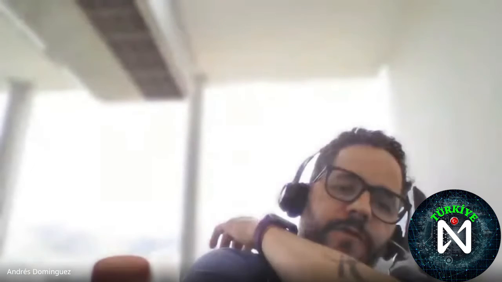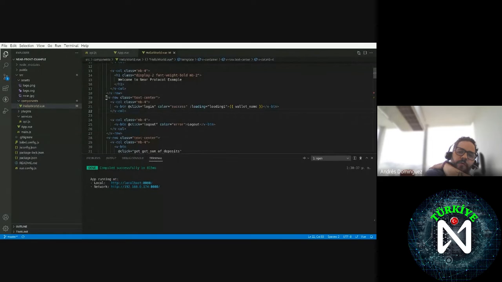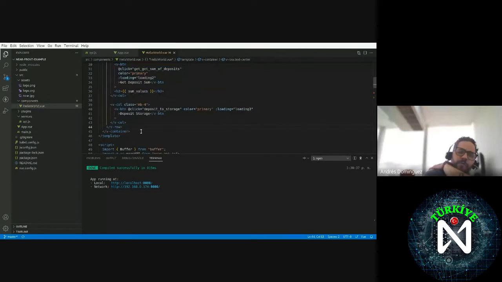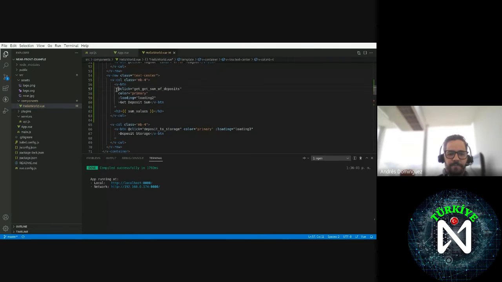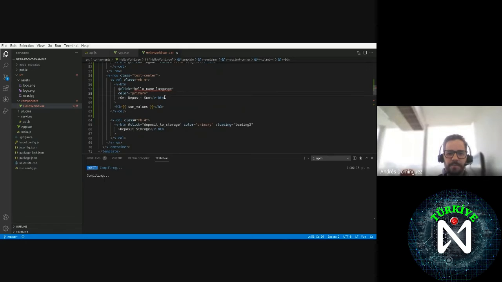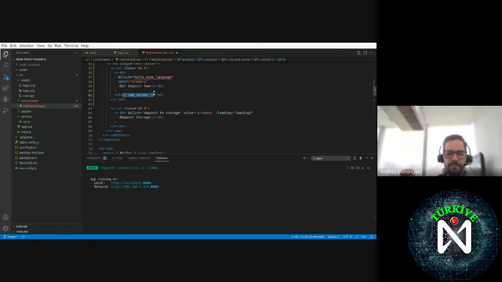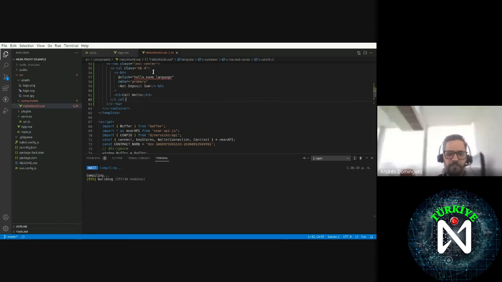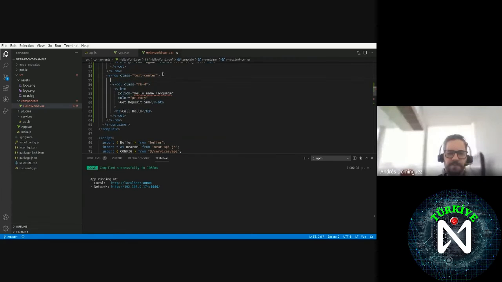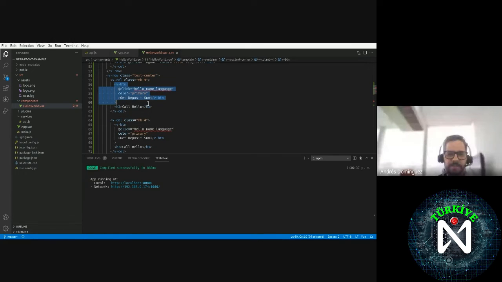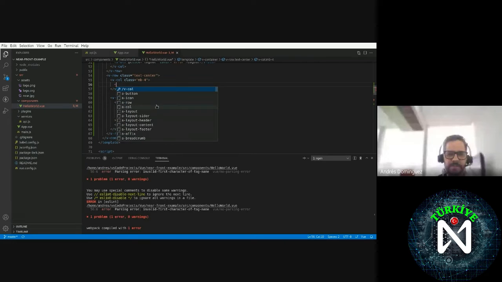Okay, as you know, Bootstrap or the modern frameworks work with row and calls. So I will add a new row with a couple of calls. We can create a new button, calling this function. We can remove this loading. Okay, we can add here call hello, and then we need to add first an input that will receive this variable.